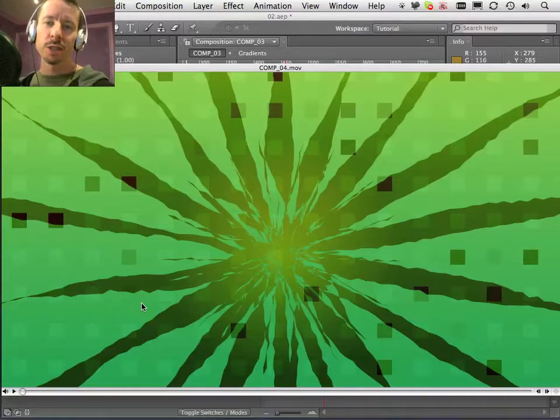Now in part 2 we took a look at how to use fractal noise and the grid effect linked up to the music to make the background pulse to the beat. In this part we're going to add a shape layer or a couple of shape layers to give the background a more organic look. So let's take a look at the finished lesson.